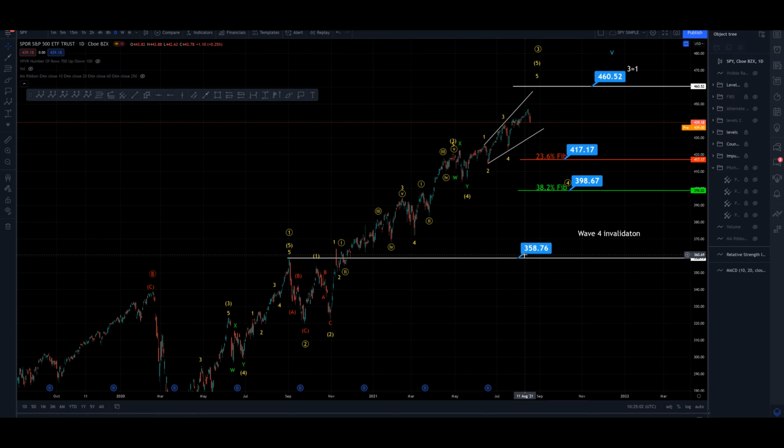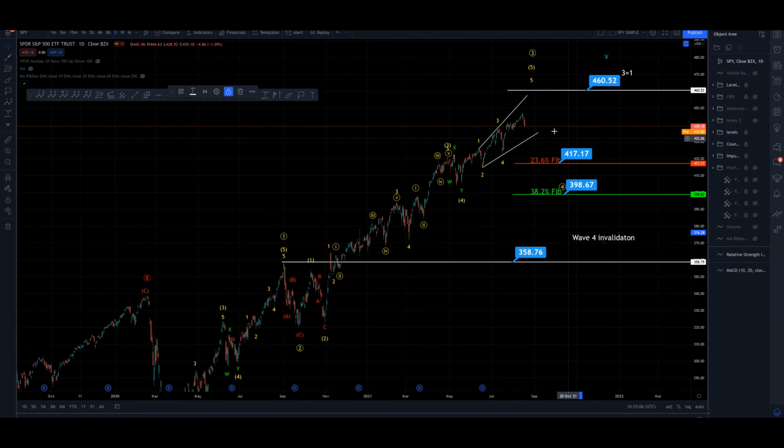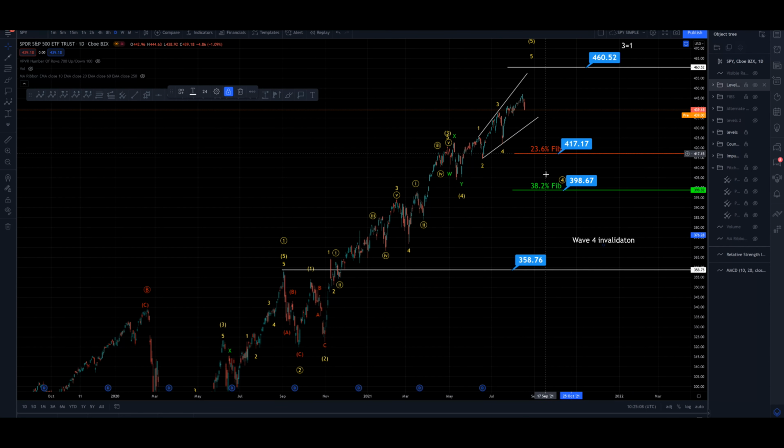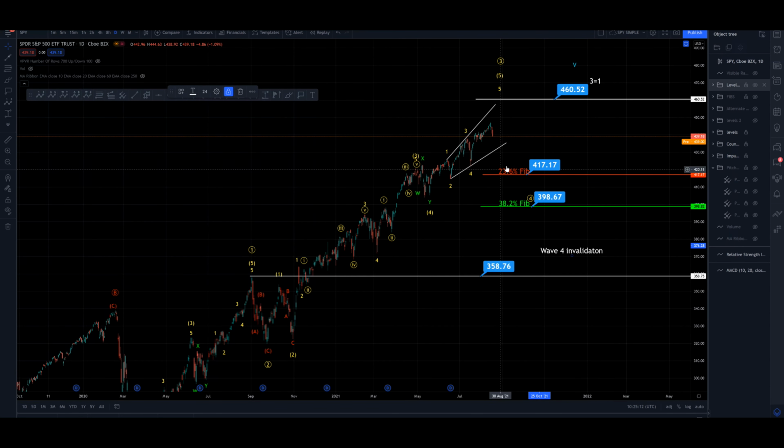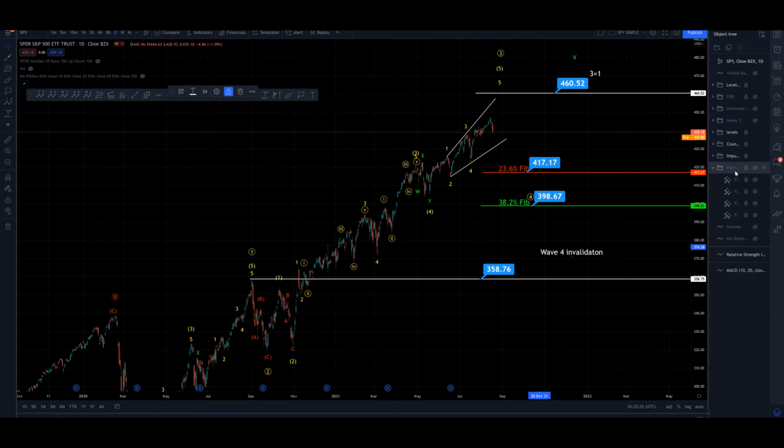So as you can see, potentially a long way down before we invalidate this count, but these are the likely targets. With how bullish this market's been, we don't necessarily even have to make it this low. It's just been that every dip gets bought, and we have very small retracements, so we don't even have to come down this low, but we could. It's possible. So let's hide those levels again now.